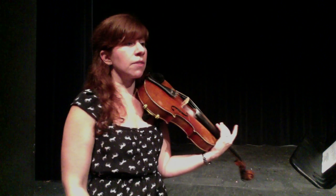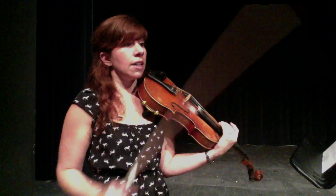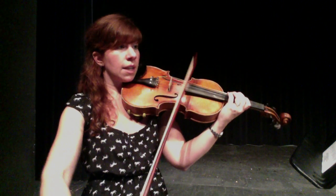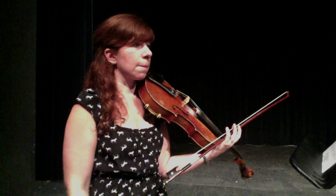17, where I messed up that rhythm. Note that there's a little dash underneath the second D, the eighth note D. Just a little bit of separation so that we know that it's two notes. Not a full stop, but just enough so we know it's two notes and not just a tie. All right, there you go.